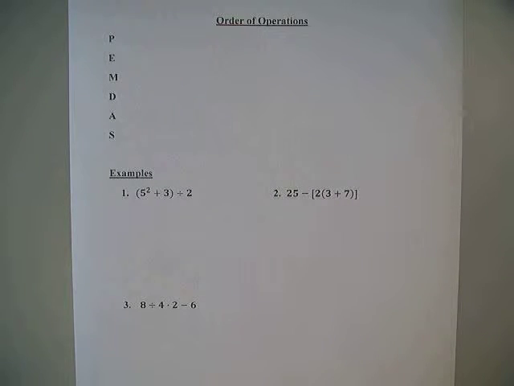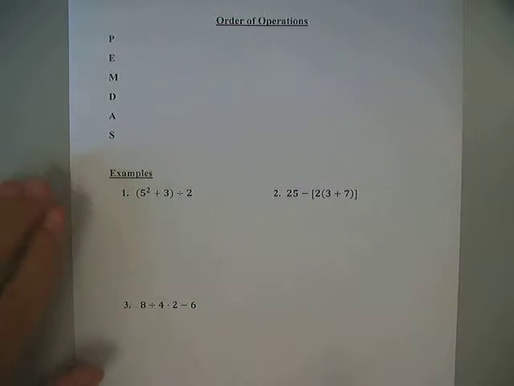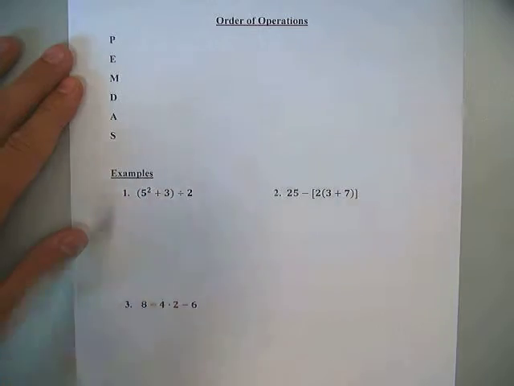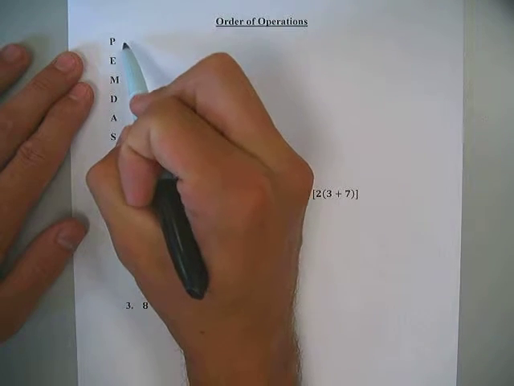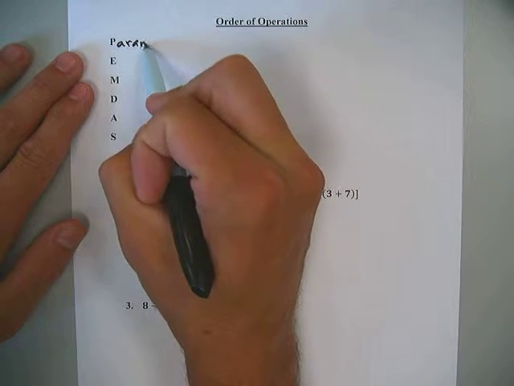Let's talk about order of operations today. Now, order of operations, many of us might know it, but let's go through the steps anyways. It follows this kind of made-up word that you'll hear every once in a while called PEMDAS. Now, PEMDAS stands for the first P being parentheses.